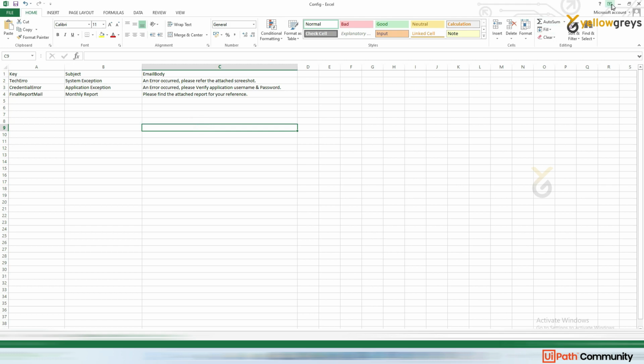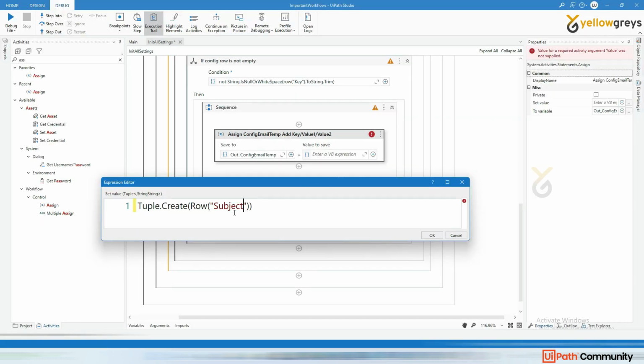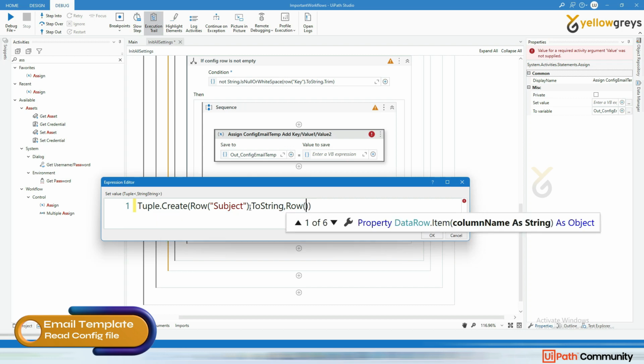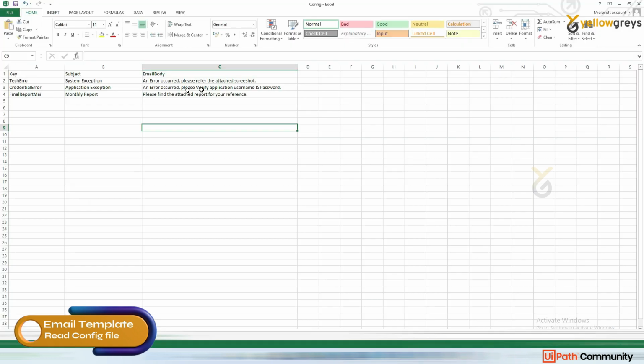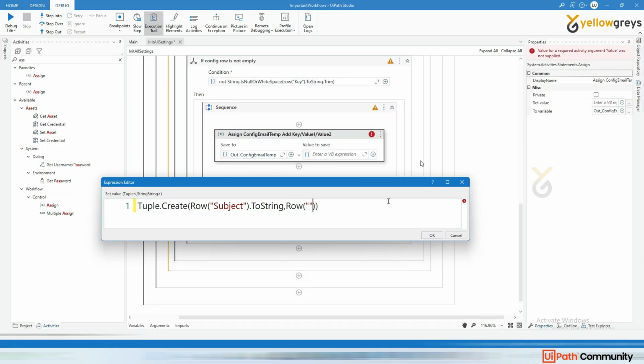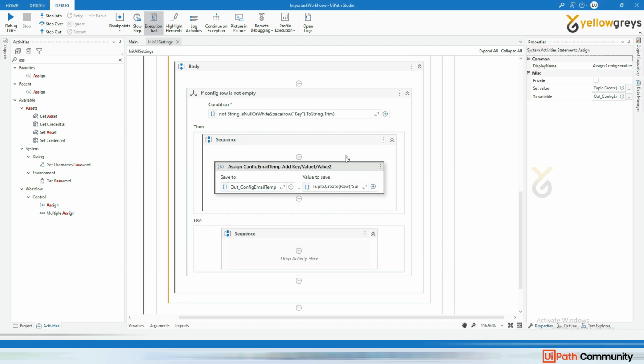So first we need to copy the subject and paste it here, then add dot ToString, and comma, again row of within double quotes, then another column, that is the Email Body. Copy this and paste it here, then dot ToString. Okay, done. So we have loaded our subject and email body into this tuple dictionary variable.